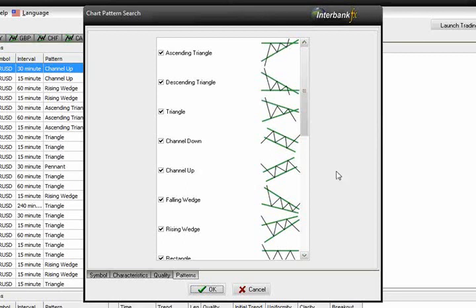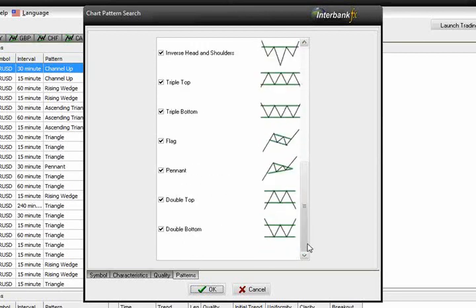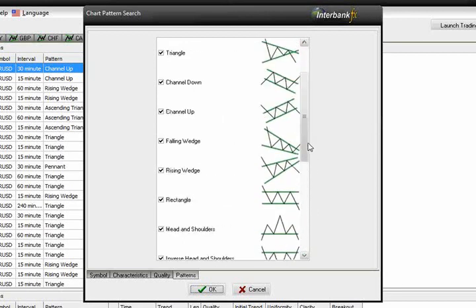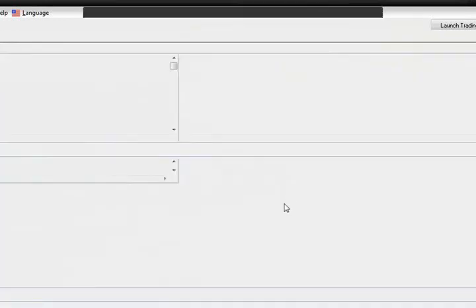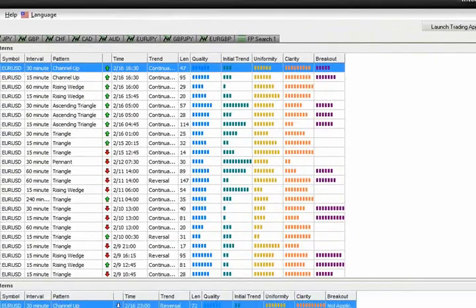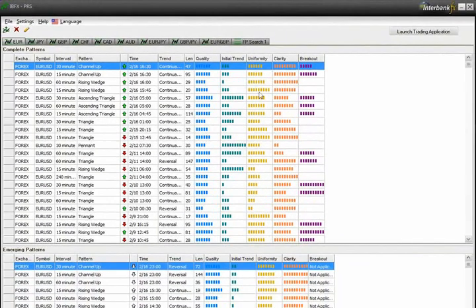Okay? So these are the patterns that PRS scans for, and I also wanted to give you an idea, just open up the conversation to what some of the trading ideas are, and most importantly, what market cycles you should be even considering these in. Okay? So let's go ahead and take a look at one of these patterns. I want to open up one of these patterns. Okay, let's go ahead and take a look at the 60-minute pattern here.